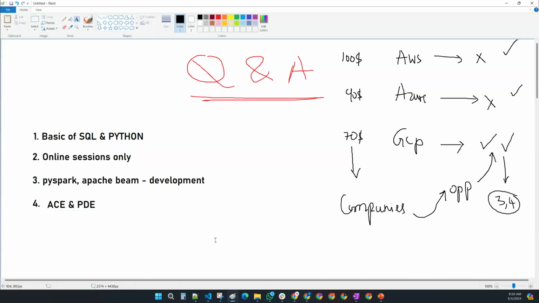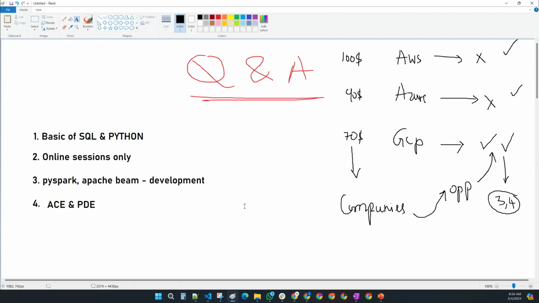Sir, can we access the online daily recordings? Yes, they will provide you access to the recordings. Don't worry about it. You will have access to all of these videos. I suggest you go for the live sessions, guys. Every day we will have live sessions. If you miss one, go and watch the recording, but don't miss the regular sessions because regular sessions give you a very good idea. Okay, sir. Thank you.